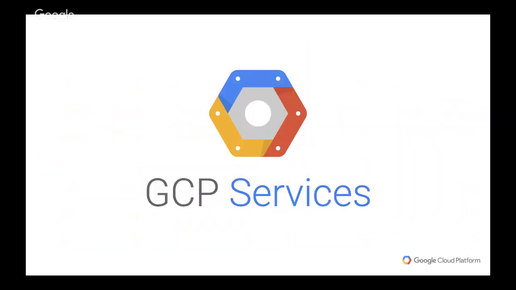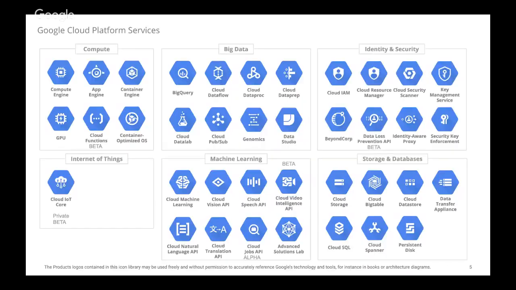Okay, so what are the GCP services currently available to us? How can we utilize and use them? Is there only one service on Google Cloud Platform, or 2, or 10, or 100? Actually, there are hundreds of services currently available. We will not talk about all of these, but we will talk about them in groups.